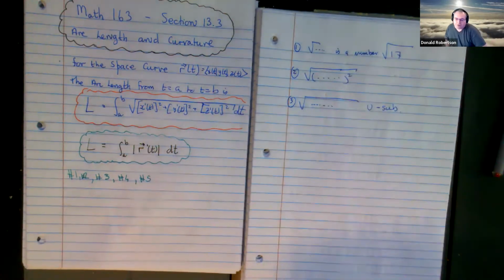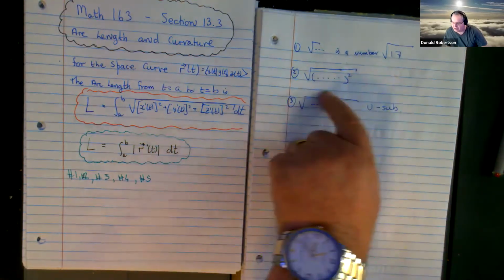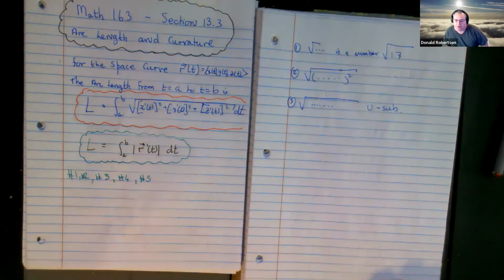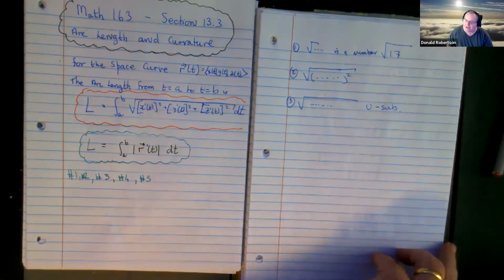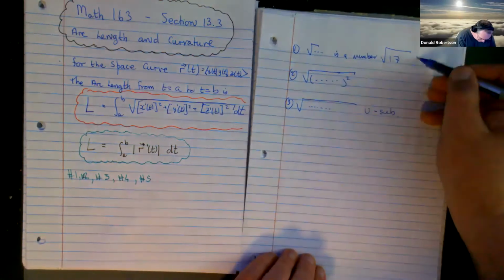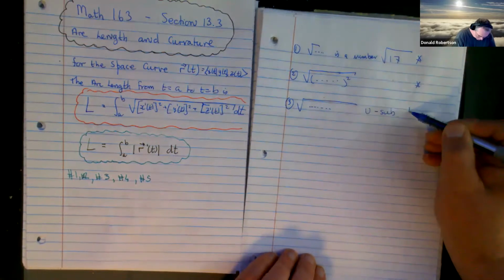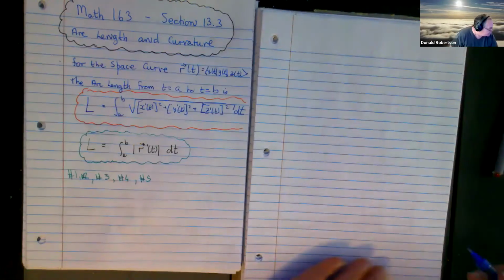So the algebra is going to be a nice square root of a number, a nice square root of something squared, which basically means that the square root disappears and you're just integrating something that you typically do, or you'd get some really ugly square root, but a u sub might save your life. So that's the kind. These are definitely going to happen. I don't know if that one's going to happen. We'll find out. So let's show you the first one.